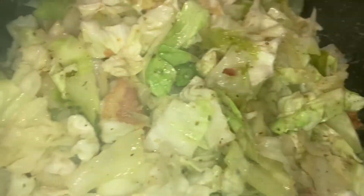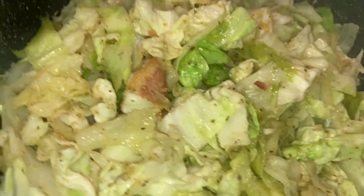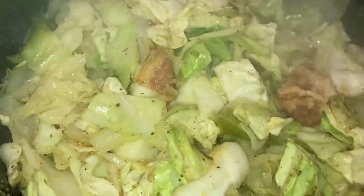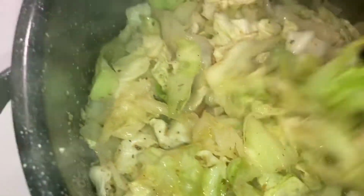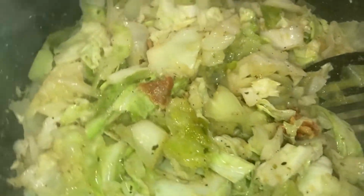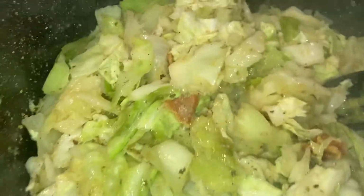But if you got a man and you got some nice dishes, don't feed that man on no paper plate. Get that man the finest china cabinet you have, especially if he's working and taking care of the family, whatever he's doing. You serve the king first on a nice glass plate. You can feed them little bad rugrats on paper plates. They ain't gonna do nothing but break all your stuff up. No, I'm just kidding, but yeah. I eat off a paper plate most of the time, and the kids do. But if you got a man that ain't deserving of anything besides a paper plate, I don't know why he's in the house. Anyway, you know what I'm saying? But that ain't my business.